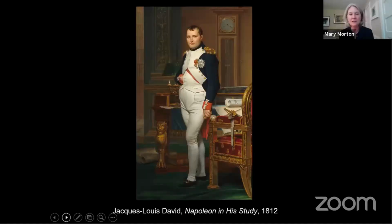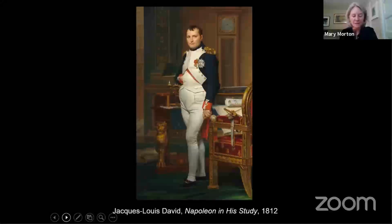Napoleon, of course, stages the coup d'etat in 1799, the 18th Brumaire. In 1804, he crowns himself emperor and initiates a really aggressive imperial campaign across Europe. And then one aspect, as we return to conventional historical narratives of Europe and open up and rediscuss certain chapters of that colonial history, it's important to recall that during the French Revolution, slavery was abolished. In 1802, Napoleon brings slavery back to the French colonies.